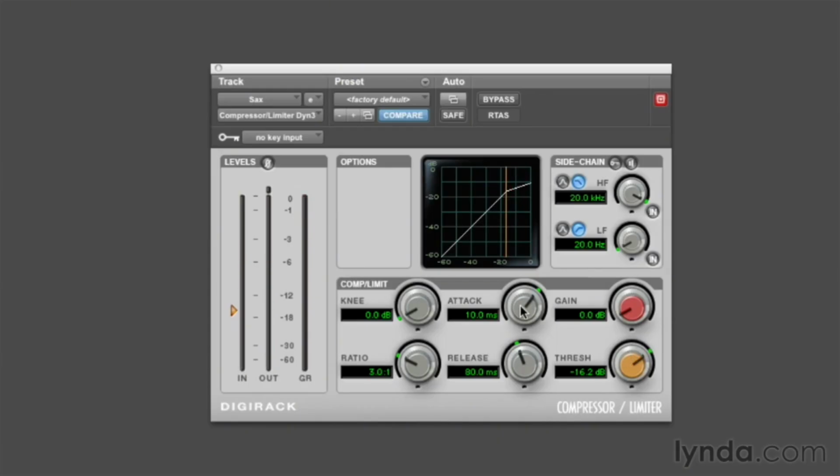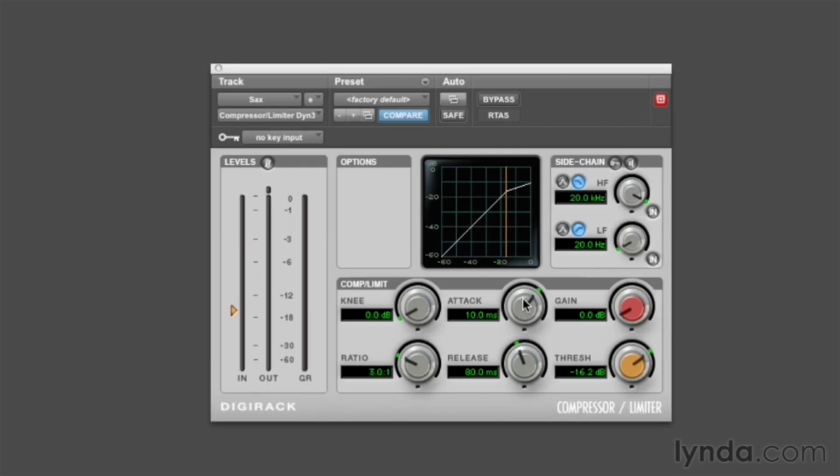So like with other instruments, we set the attack and release time so it breathes with the track. Since there's no rhythm track for us to set the attack and release, we're going to set it so it sounds best within the context of the solo sax. But the first thing we want to do is set the attack. And the attack is set so just about the time we hear the attack part of the sax envelope cut off, we're going to stop there and I'm going to back it off a little bit.